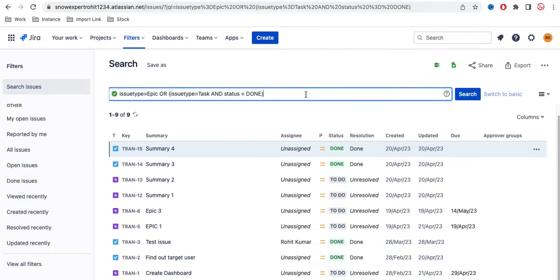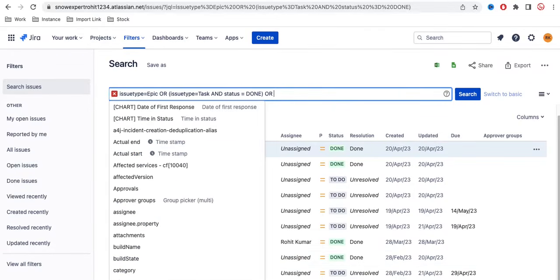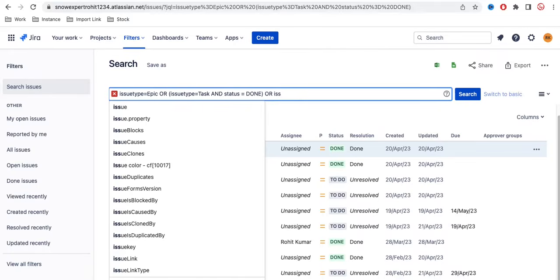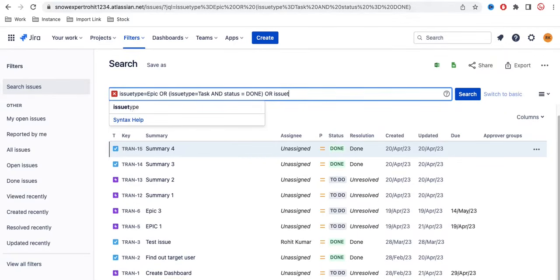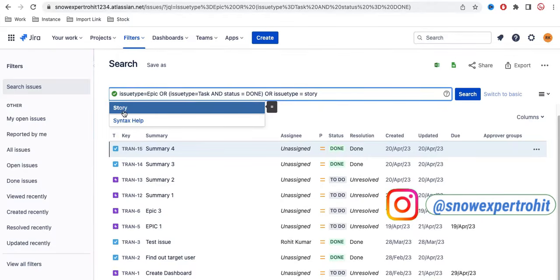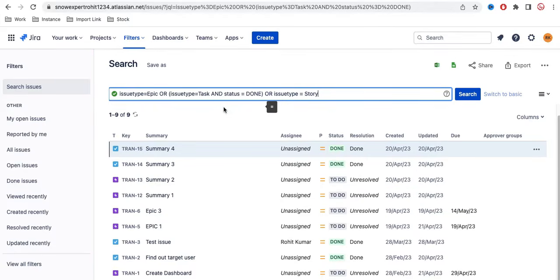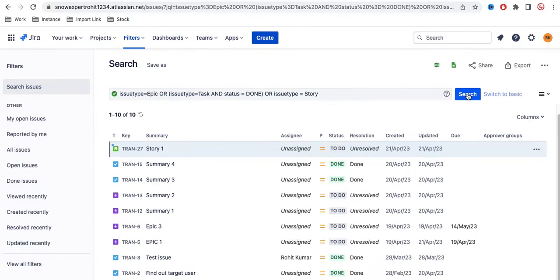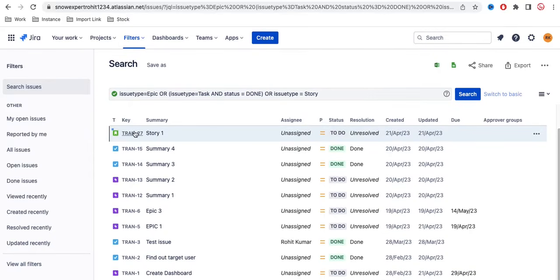Okay, or maybe you can mention or issue type equal to story. I am looking for that, and if we search, you can see I got one story also.